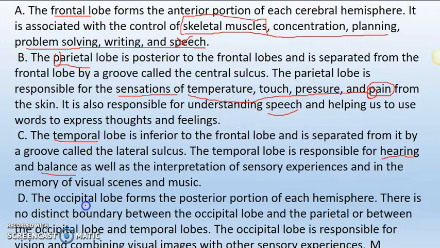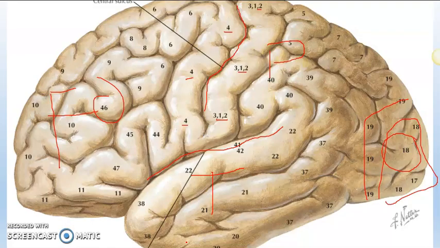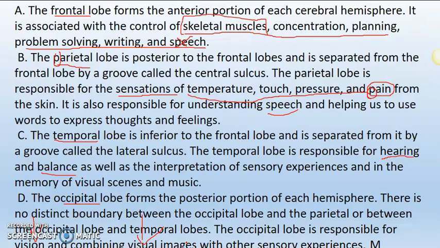Okay, occipital. The occipital lobe does a lot of cool stuff as well, but there's one thing we want to focus on more than anything else, and sorry, it's kind of cut off on the bottom of your screen here. It's these V words right here. He's in charge of vision. So if you go back to these Brodmann's areas and you look at 17, 18, and 19, they're all going to be vision based. And that's what the occipital lobe is responsible for.